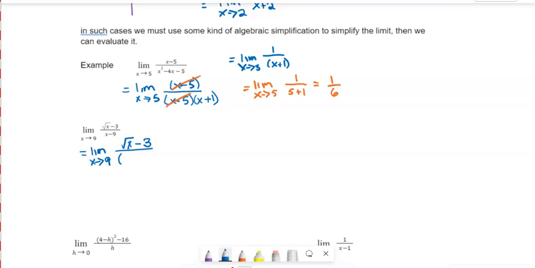the square root of x is root x, and the square root of 9 is 3. So if I did a difference of squares on the bottom, then I would get some terms that I can cancel. And I would be able to write out a simplified function. And then sub in for the actual value of the limit.